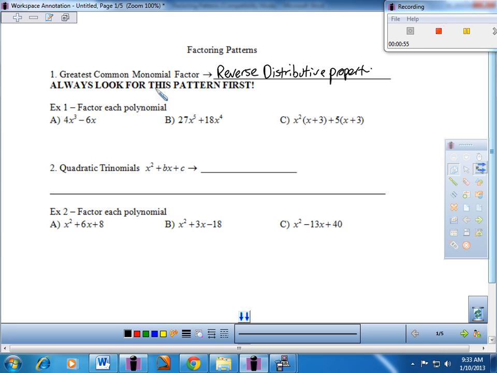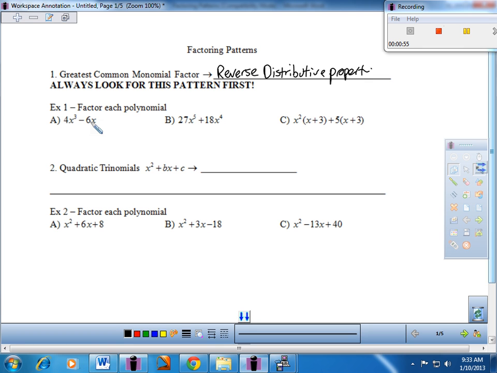And what that basically means is we're going to write this difference of two terms right here. This is a polynomial, a cubic as a matter of fact. And what we're going to do is change this from a difference of two terms into a product of its factors. And so we're just manipulating the expression. We are rewriting the expression.